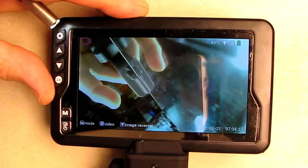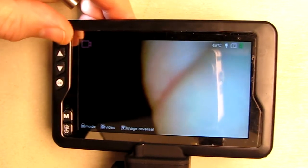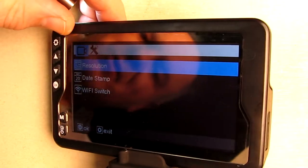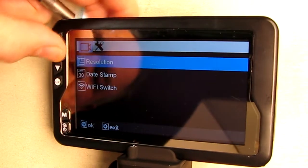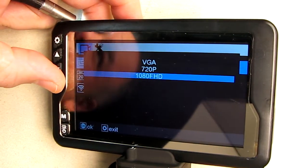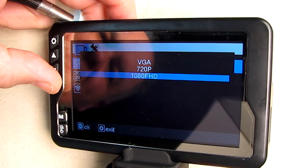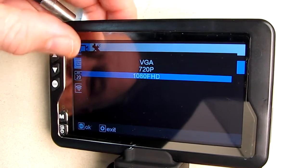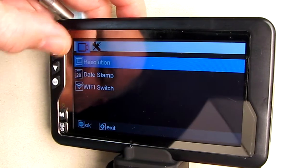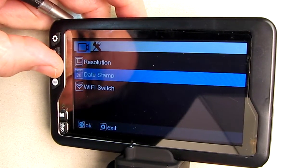I love the simplicity of this menu. And now you have this menu right here. You hit that button there, and you have a choice of resolution. Hit OK, and you could have 720p or VGA if you want to have minimal image size, or 1080 full HD. And then you hit OK like that. And then you could also move down the menu, go to timestamp. You could turn the date stamp and timestamp off.